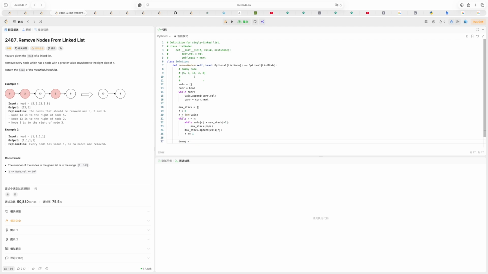We will start constructing the nodes from the max stack, and we'll first have a dummy node and the current.